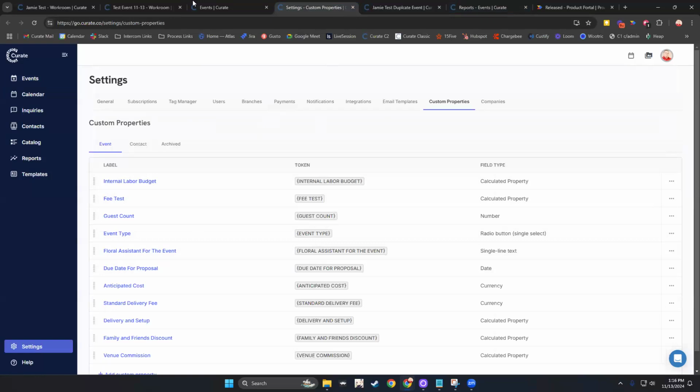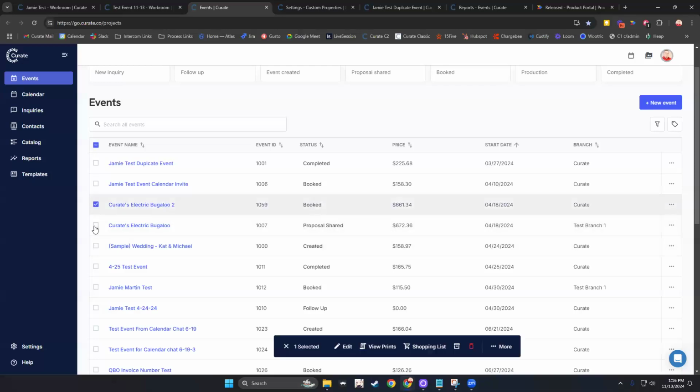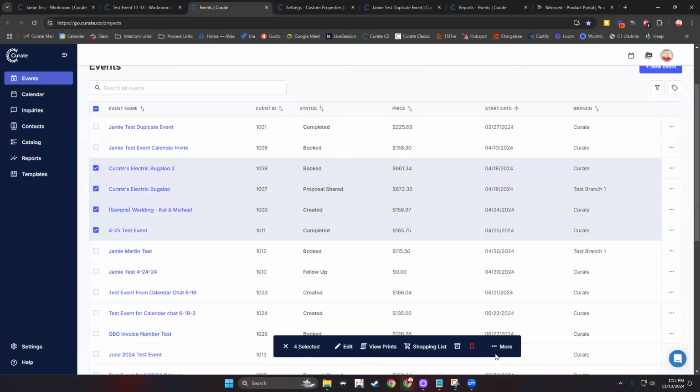And then going back to this page here, we showed one bulk update feature earlier in today's call at the line item level. We also made a change at the event page level too. This one I'm really excited about because we're trying to combine various things in an easier to use form. And so what we've come up with is a floating box on this page. For example, if I start checking off any of the items here on our events page, you'll notice that we have a new floating bar that will pop up.